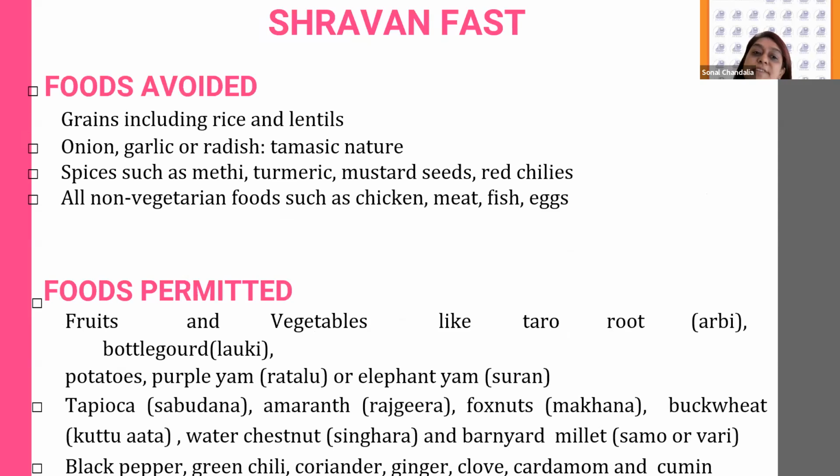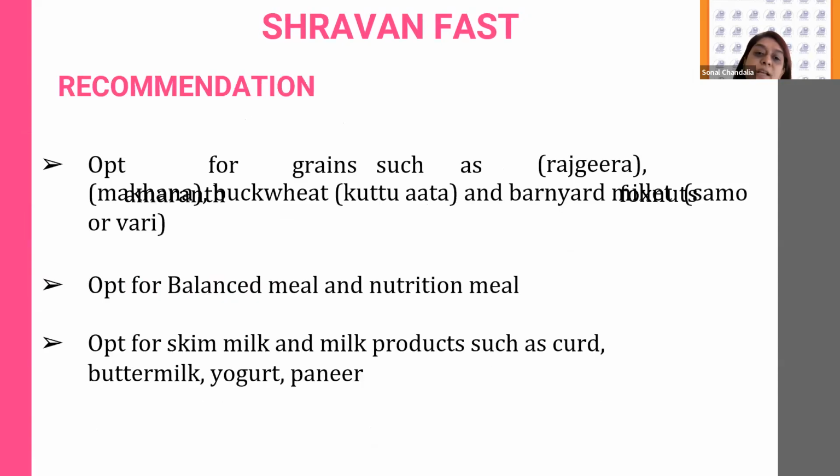Yes, so the foods in a Shravan fast which are avoided are as above, but the foods permitted are the following. But they tend to be more carb containing, apart from maybe some of them which are listed here, which may be more in the millet version, or maybe actually non-cereals like buckwheat, amaranth, or rajgira, as we know. So some of these are the ones that actually get included or are recommended. You'll find that you'll have the grains which are there, maybe more of these types, which are more millet or non-cereal based. It has to be a nutrition balanced meal in all the religious fasts.